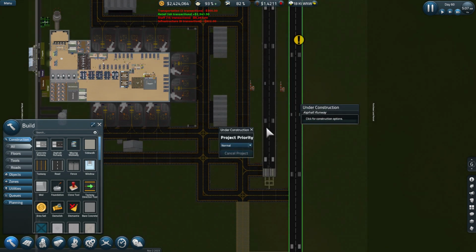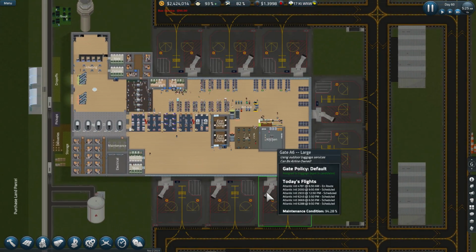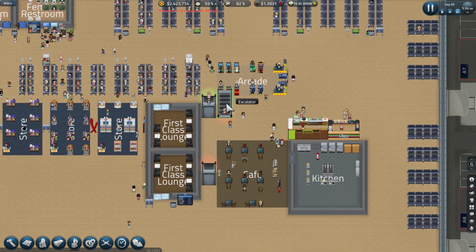What's the problem? Oh, it's just under construction. Yeah. Okay. Not a big deal. Other than that, our airport is functioning and doing well. Oh, one other thing I added was the stairwell right here.